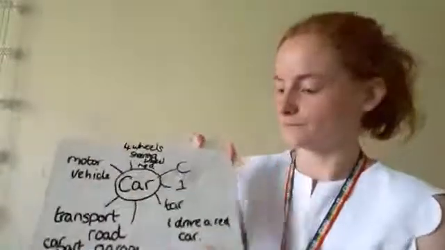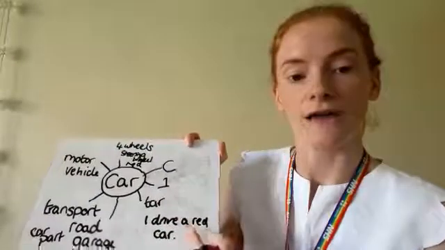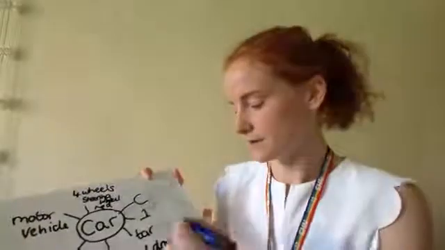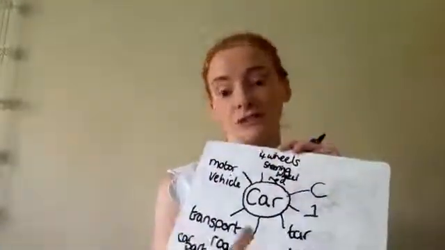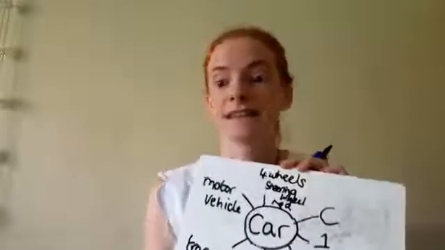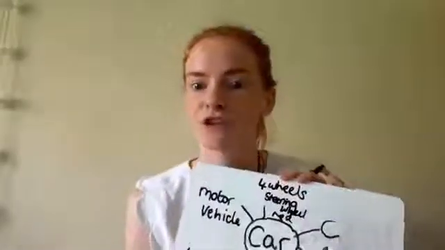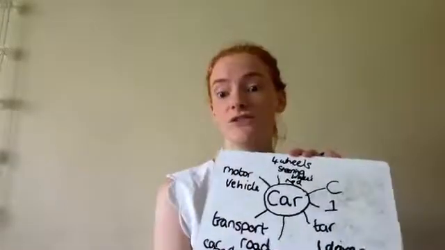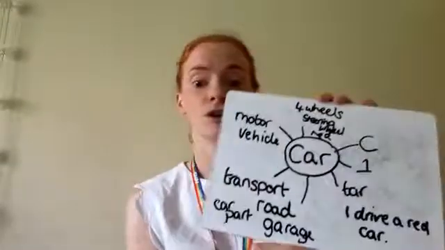So I've got, I drive a red car. Let me put a dot on my I. I drive a red car. That is my sentence. So I know that I can use that word in a sentence, and I also know all this information just about that one word. And I can see that you guys have also put some more information. So you said, oh, in cars they also have windows, so that's really good. So that's my word web all around the word car. So I hope that you've managed to do that at home. I'm going to wipe mine off so we can do the next word.